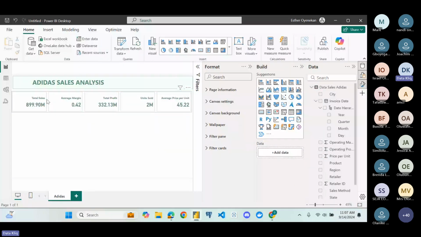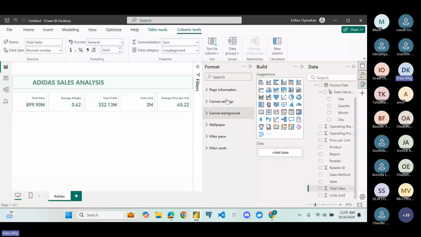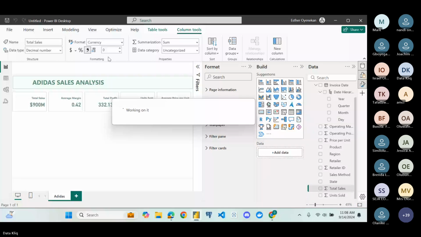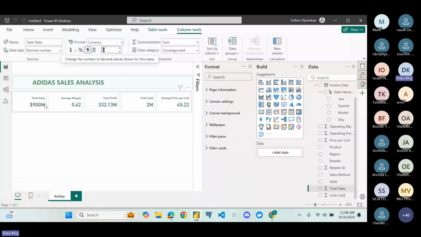So we have our total sales, but our total sales is an amount. So I would like to change it to maybe dollar sign because we believe they are in the US. So I'll come to my data, click on total sales data, then click on this dollar sign and see dollar sign is added, but no, I want zero. We want the decimal place to be zero. We don't want any decimal number added. It should just round it up for us.